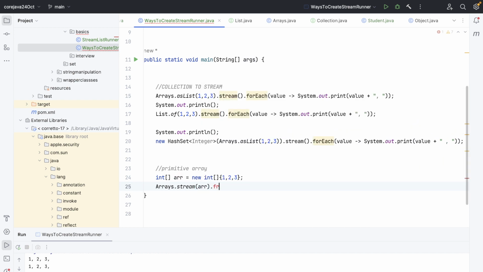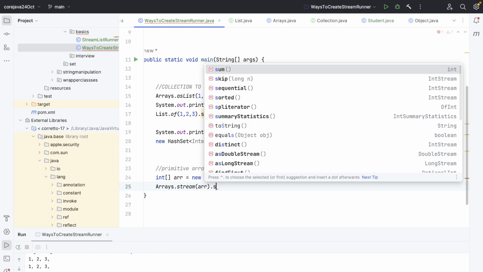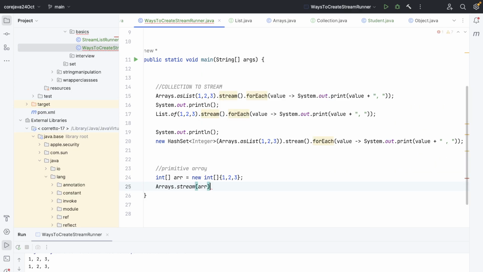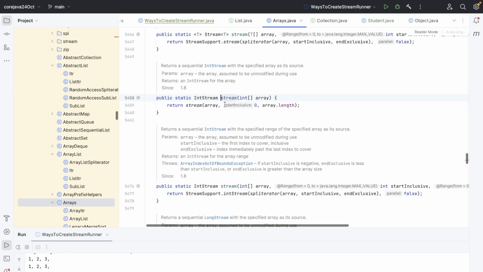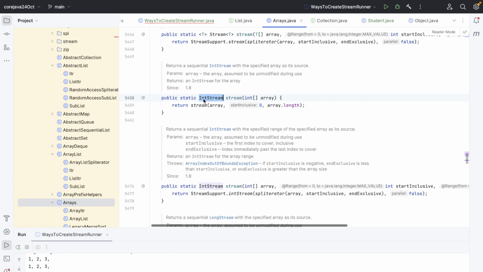Then the same thing: Arrays.stream returns an IntStream. IntStream is a specialized version of Stream.